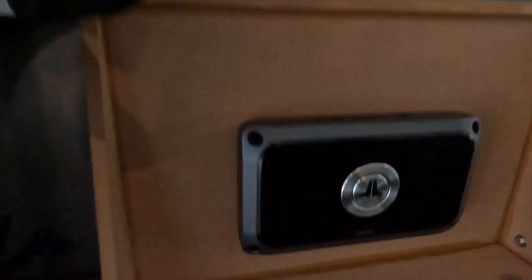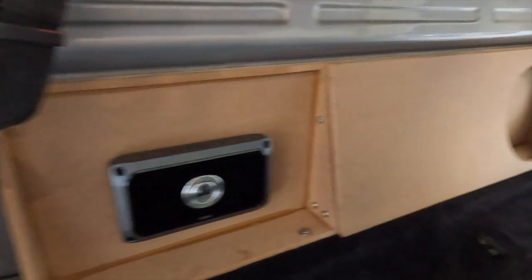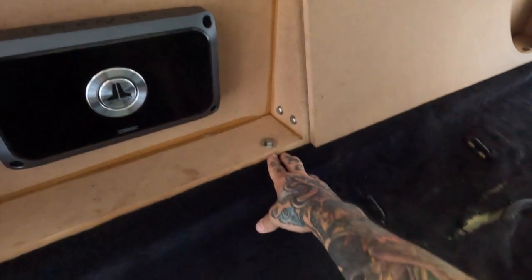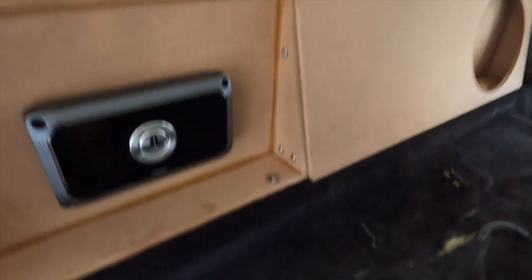Let's catch you guys up a little bit after that time lapse. I know we didn't catch everything on there, but I'll show you where we're at. We got our enclosure put back in here. This is the general idea. We did get our mounting bolts cut through here, which we didn't get in the time lapse, and we did mount these two pieces together.